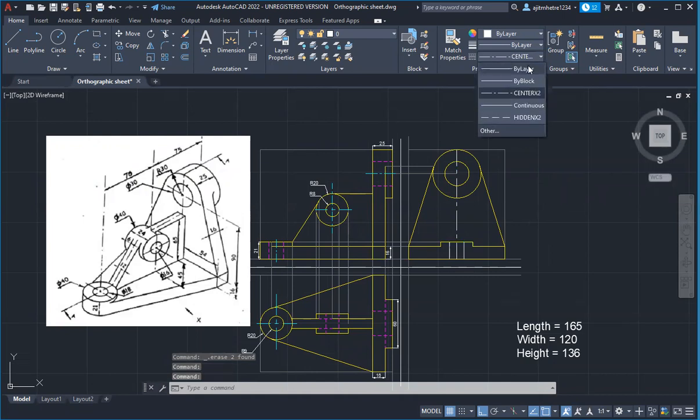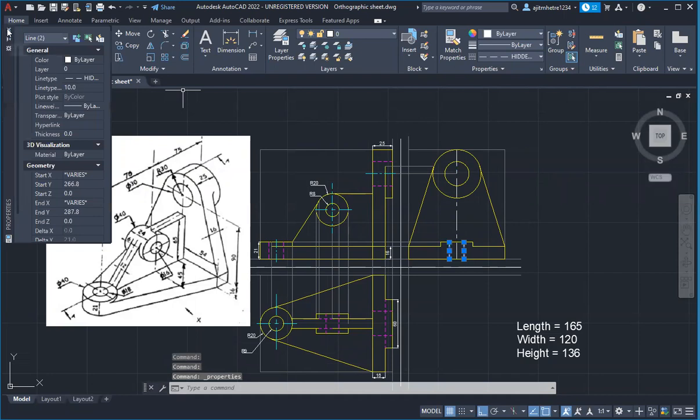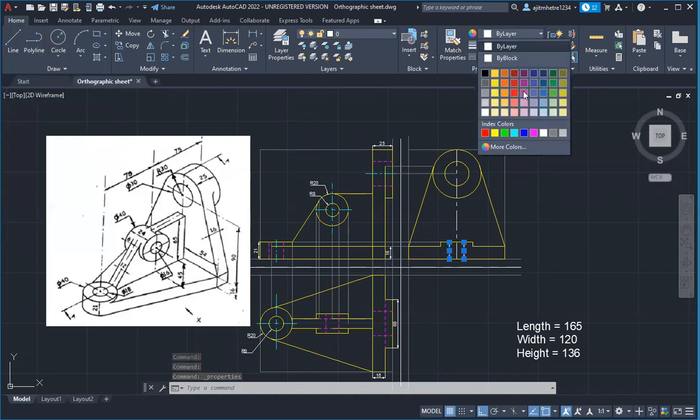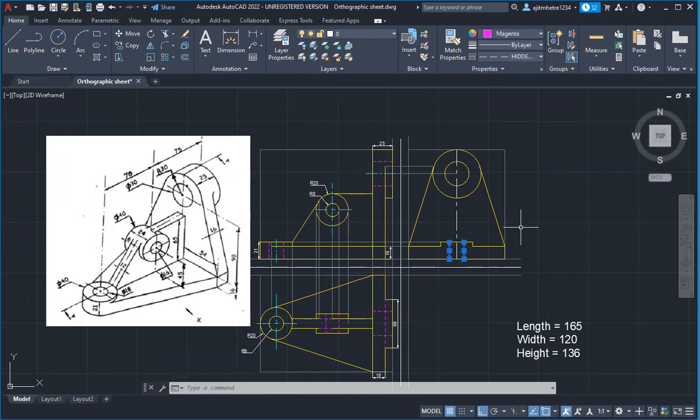So we have to convert that into a hidden line. So we'll convert that into a hidden line, and that's all. So let this hidden line be magenta. This is the hidden line that we finalized. Okay, so this was the hidden line.